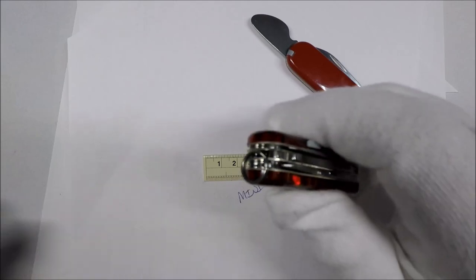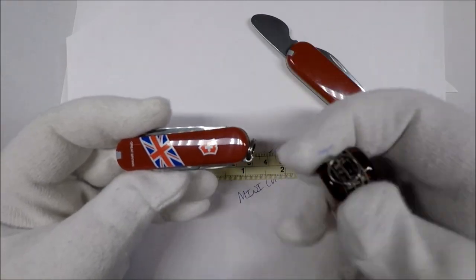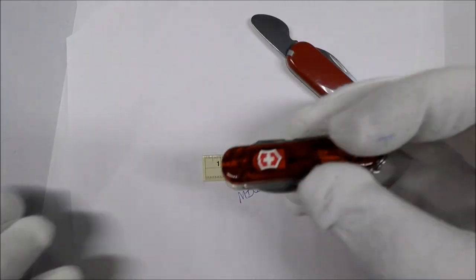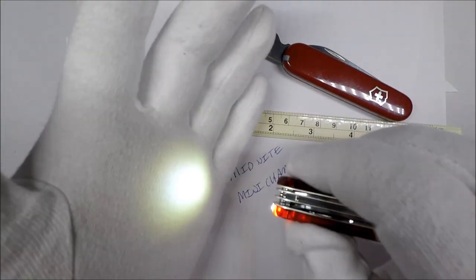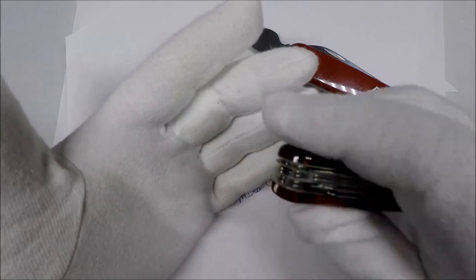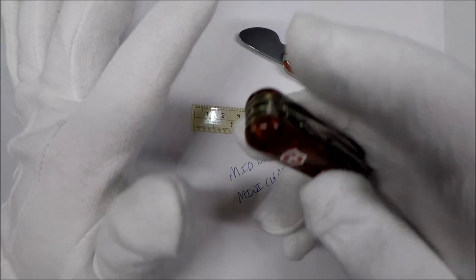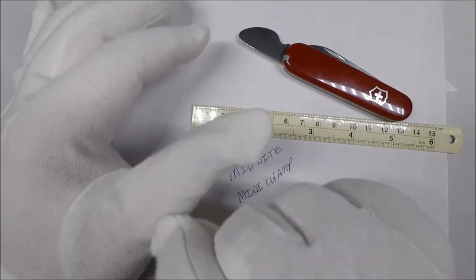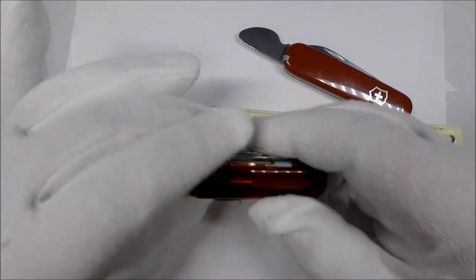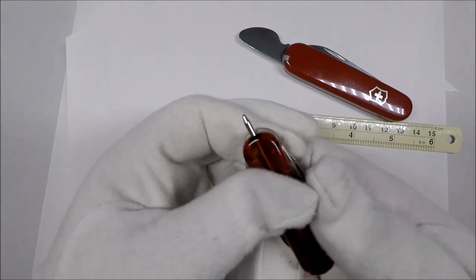So, if you're looking for a larger knife that still has the classic footprint, the Midnite MiniChamp is kind of a cool little knife. It's got a little light. I mean, this light isn't going to light up the night or anything, but if you are looking for your keys, or you're trying to find a keyhole, or if you're just trying to see inside of a computer case or something like that, this does a good job of that. And who doesn't love a little random pen?